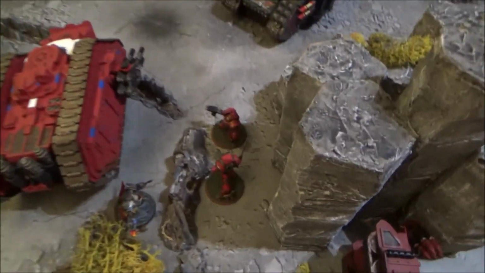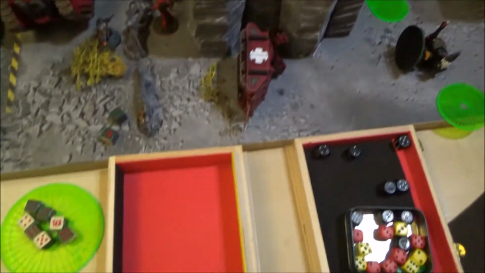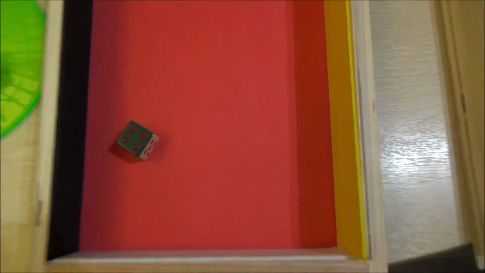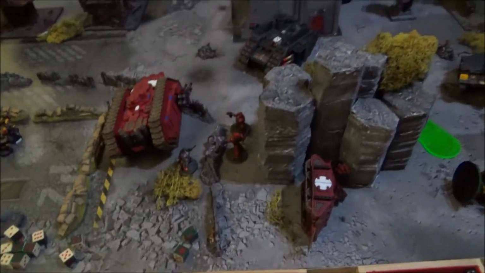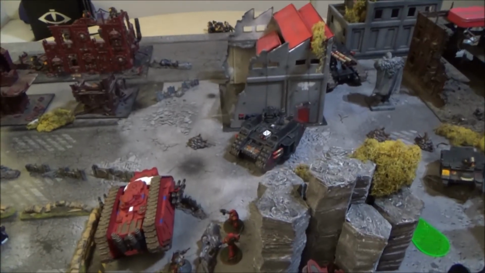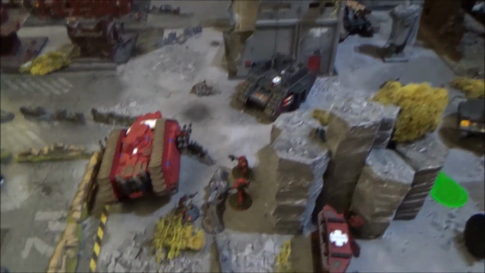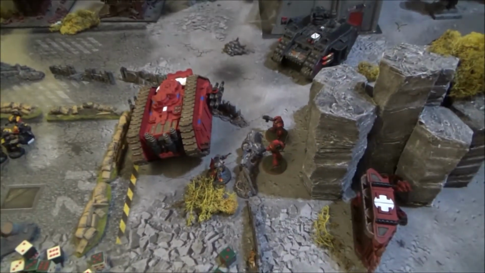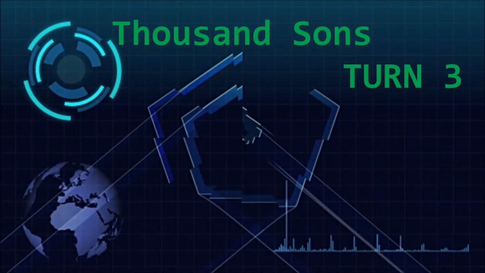Thousand Suns down to 2 guys and a Rhino. Flappy Bird coming on a 3-up. It does. Yay! Mathematically not possible to win, I don't think, but we'll see what happens because it might be funny and it might be fun and I might kill him. Yeah, that's what we're after. Let's go into Thousand Suns, turn 3.